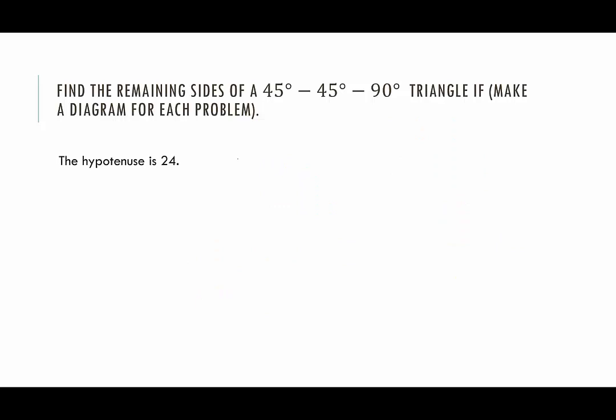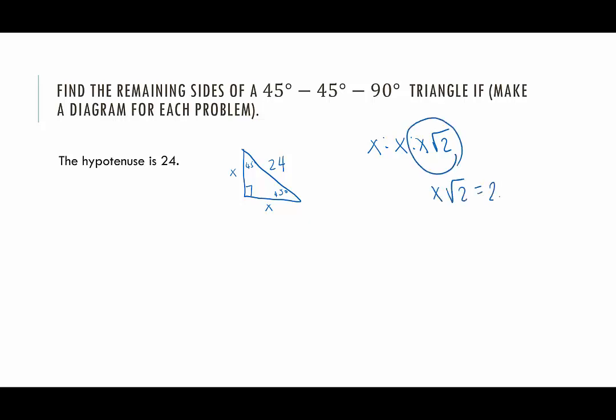One more example. The hypotenuse is 24. Now you might be saying, woo, that's nice, look, it's not irrational. Yeah, but that means that the legs are going to be irrational, so we're going to have to do a little work here. What am I doing? Trying to talk and draw at the same time, which is not working out for me. Okay, so here we go. We know in this ratio of x, x, x root 2, where the legs are x's, that this x root 2 is equal to 24.